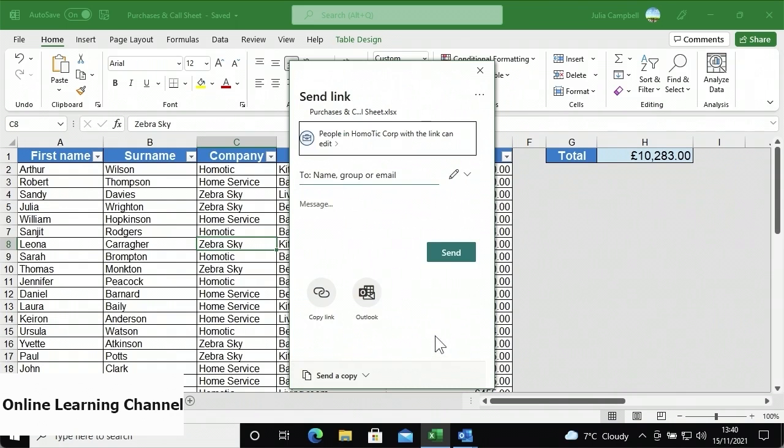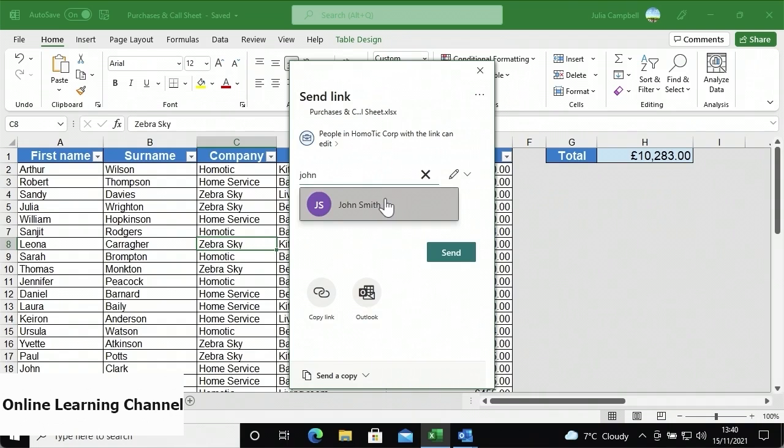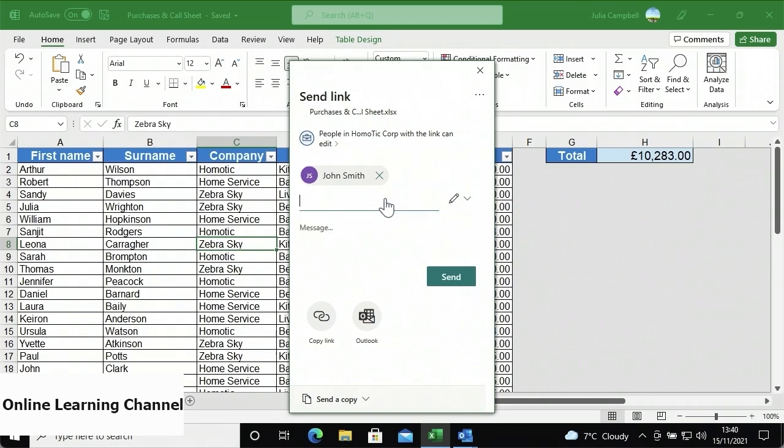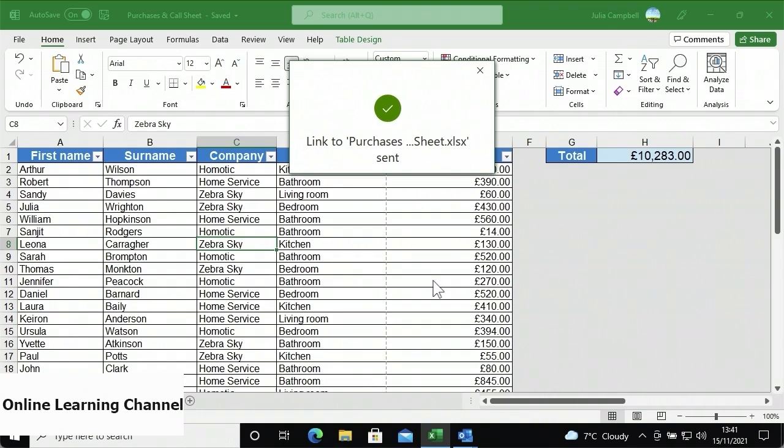In the Send Link window, click inside the To field and type in the contact you want to send this file to. Then I'll select their name from the suggestion list. Below you have also the option to add a message. Click on the message field and I'll paste in a short message using the keyboard shortcut Ctrl+V. To send this message, click the Send button on the right of the window, and a notification appears stating that the link to this file has been sent. Close this by clicking the X icon at the top right corner of it.